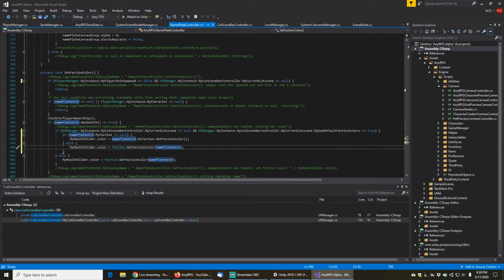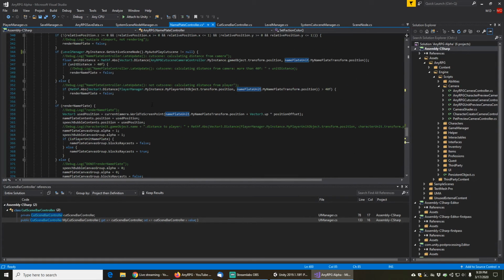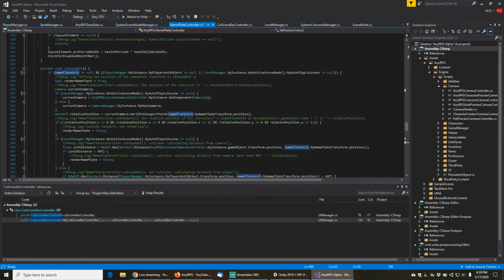And that's basically a factionless safe call, because this is like a static thing. So now we just want to fix up the last few references to get active scene node.